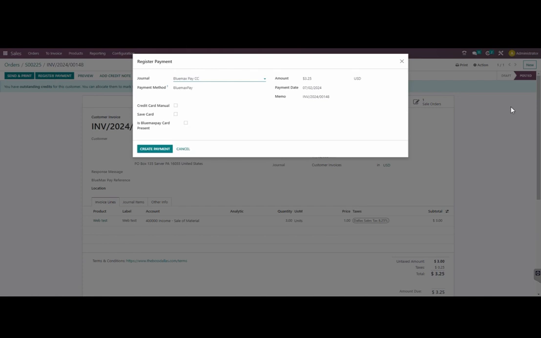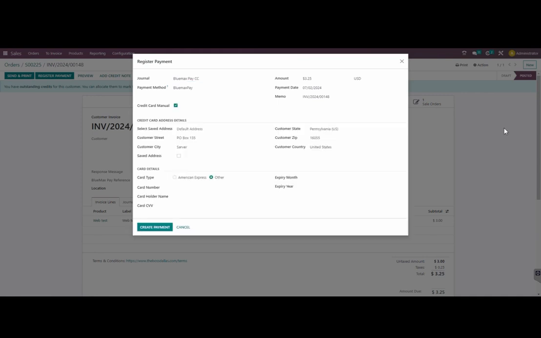One of the other things we haven't covered in this video is the ability to accept not only credit cards at a quote level, a sales order, or an invoice, but we've added the functionality to be able to take other types of payments: cash, check, credit cards, etc. These will also complete just like the Bluemax Pay credit card transactions. So we're going to continue and we're going to use the Bluemax Pay solution again.